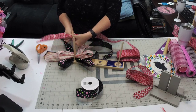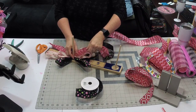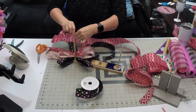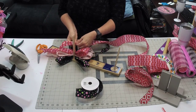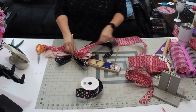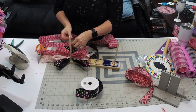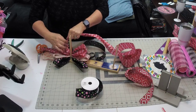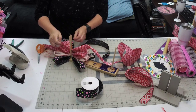Alright, on this one we're going to go out to about the 8 for our tail. Put it down. Alright, we're going to go slightly smaller. So just a little bit smaller than that one. Like that. A little bit smaller than that one. Okay. That. One more. Both of these are going to be at that size. We have enough of this ribbon. Okay. So you'll have quite a bit of ribbon left with this. There we go. Like that.